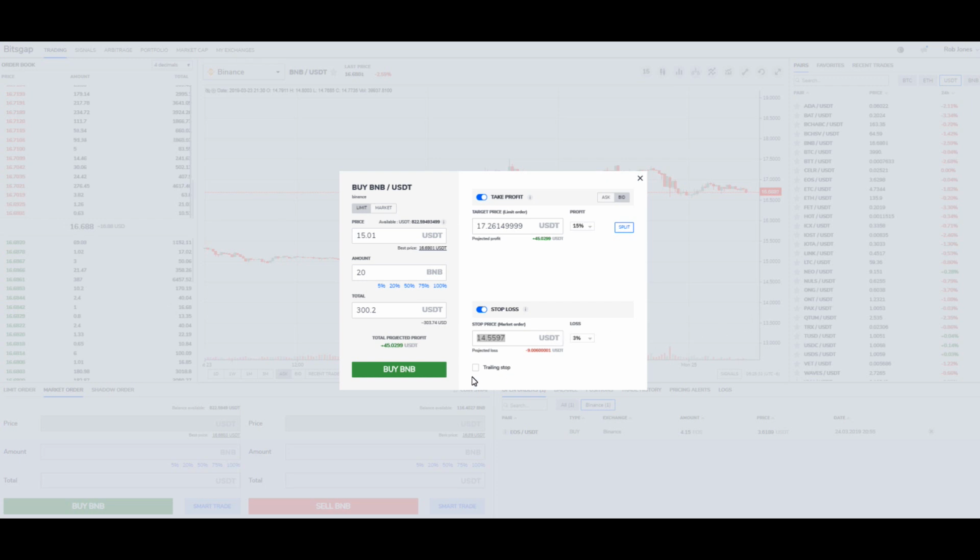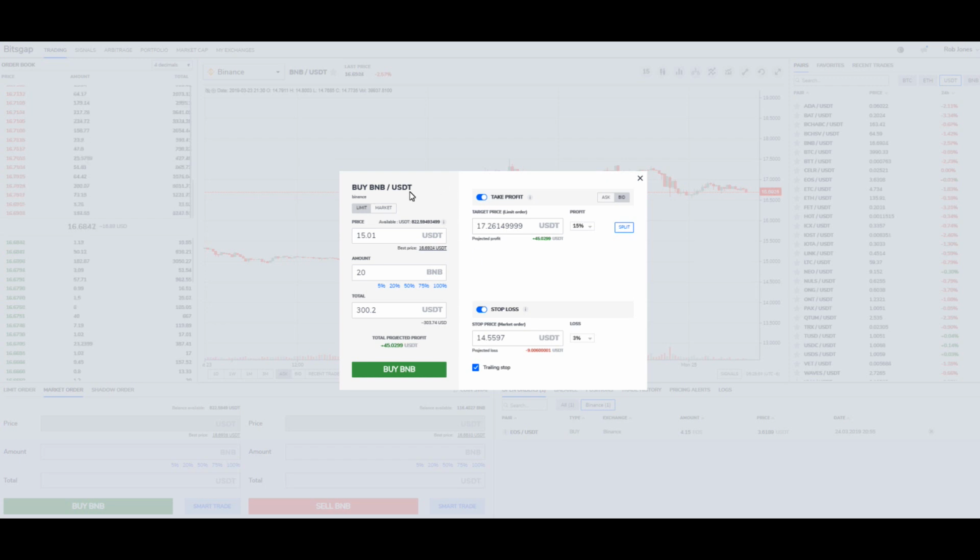You can also use a trailing stop, which kind of follows you up as the price goes up, so it kind of protects you. So it'll raise that stop loss up a little bit each time as the price in BNB starts to climb. Okay, and then at the end here we're going to talk a little bit about what ask and bid means, but right now I just want you guys to grasp how you're using a buy.